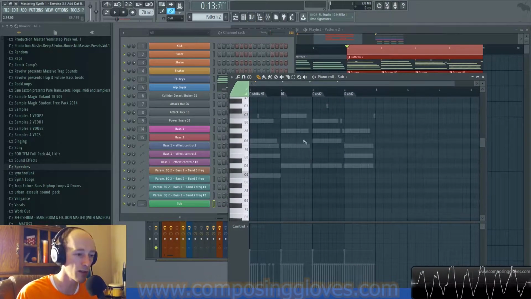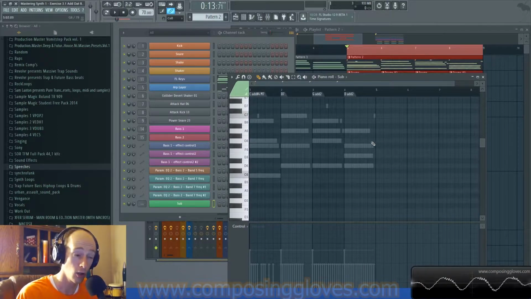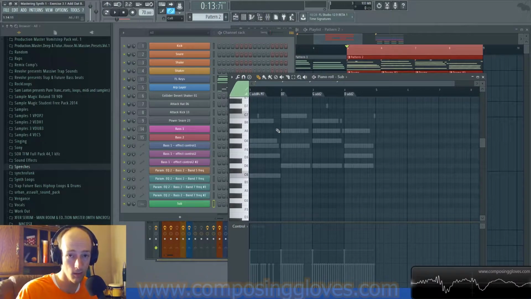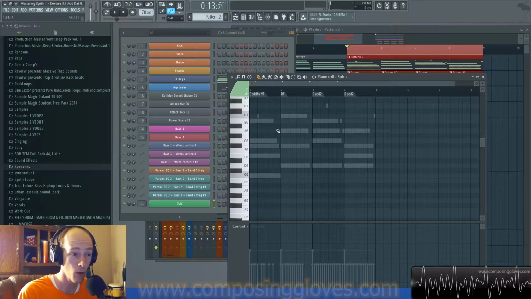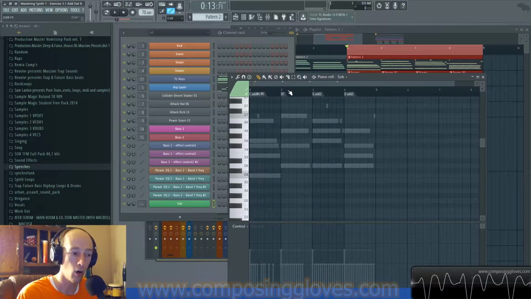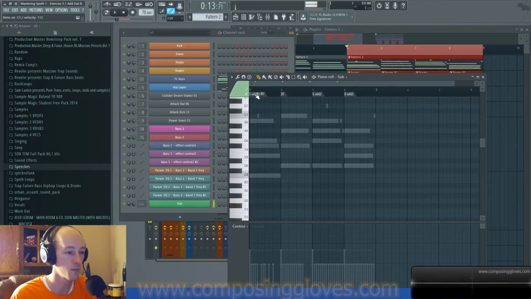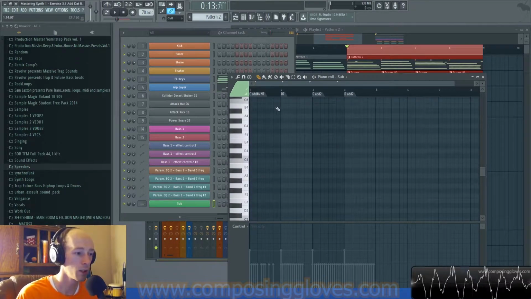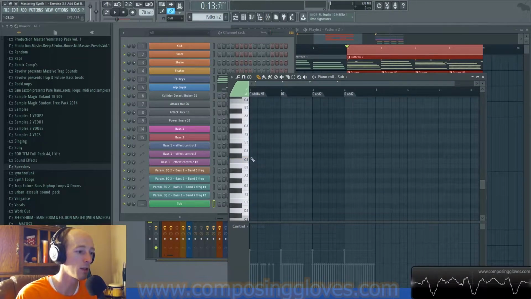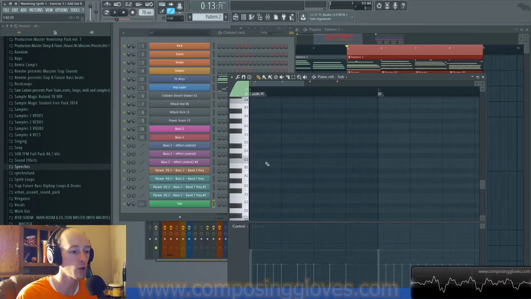Basically, what we want to do is listen for a natural progression. Usually, if you use the roots of the chords, so if I'm playing C major, I'd have a C in the bass. If I'm playing D major, I'd have a D in the bass. Usually, that's a pretty good idea, just as a rough starting point, but not always. I think here, though, it'll work out pretty nicely, because we go from C to D to G to D to C. So it has this up-down symmetry. If we come down here, I'm probably going to be putting in C3s. So let's go ahead and play our first measure.